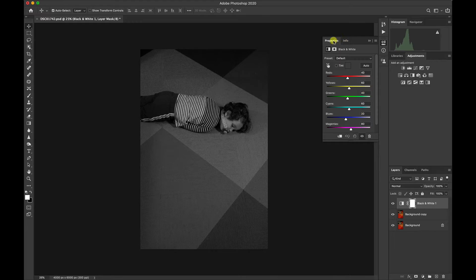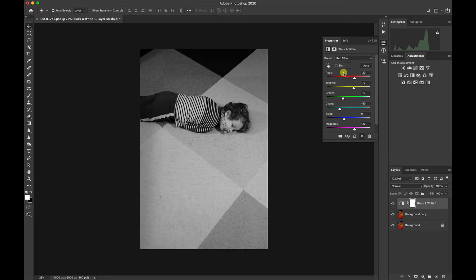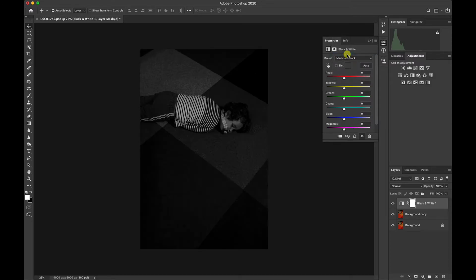Now what it also did is automatically open up a properties pane of presets and adjustments you can make to that black and white layer. And I want you to play around with this. I want you to see what happens to that adjustment layer if I select a lighter preset or a red filter, maximum white or maximum black.